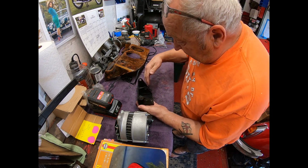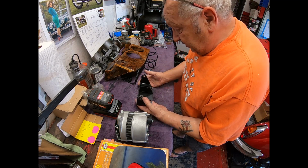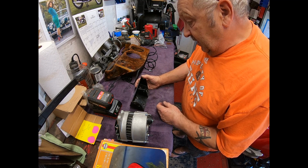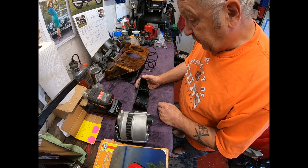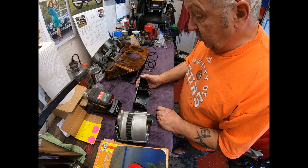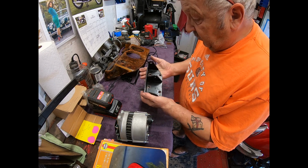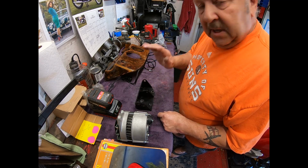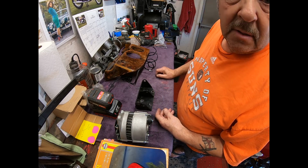And it may mean cutting off the bottom. I have no clue at the moment. I really don't. I just looked at that and thought, that looks darn close. I may need to modify my generator bracket that is there, because it's also the engine mount. I don't know. Maybe I can make a combination of the two. Who knows? But that, as I said, is from an XJ6, it's for the compressor, but I'm going to be using it for the alternator. And worst case scenario, it's cost me 30 odd bucks and I messed up.